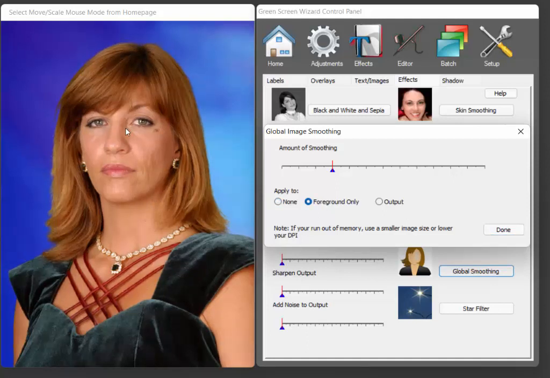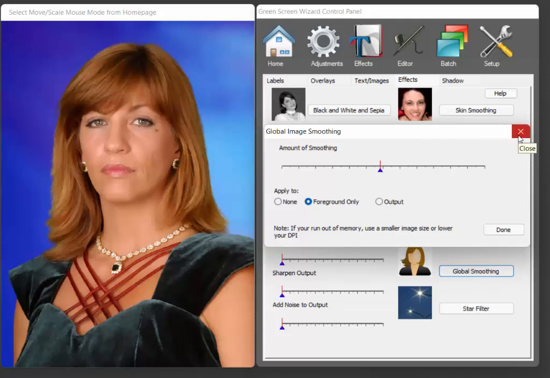So we can smooth just the foreground or the entire output. And you can see if we smooth too much, it gives almost a soft cartoon effect. But even at this high amount of smoothing, you can see that the necklace isn't smoothed at all, nor are the straps. So normally we would dial this back a bit, and something about there I think is nice. And so what this does is just gives you one more tool in your tool chest to make your portraits look great.